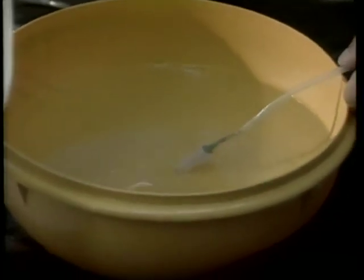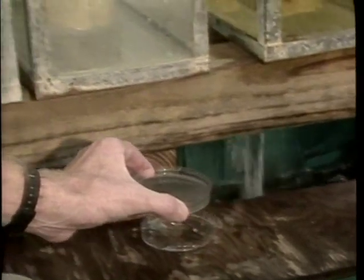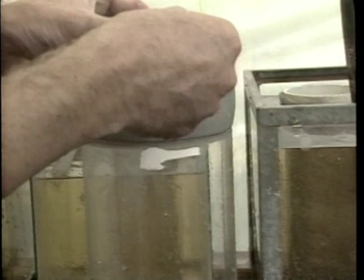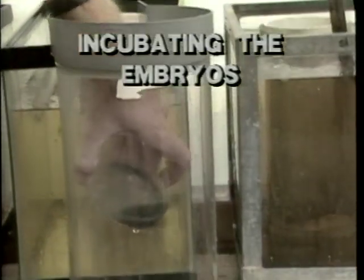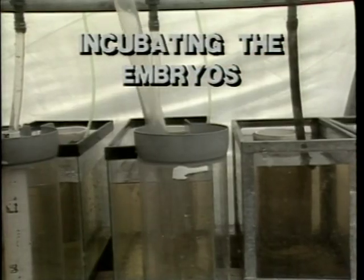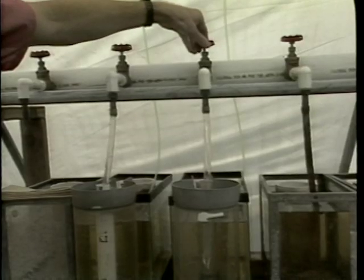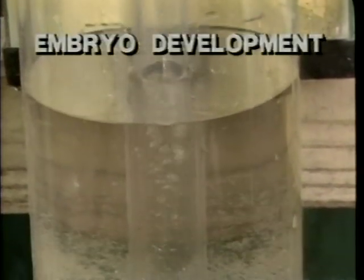Initially the developing embryos of some species are sensitive to movement. Compressed oxygen is added to maintain water quality during this critical stage. The fertilized eggs can then be transferred to the incubation apparatus. The purpose of the incubator is to provide ideal conditions for the developing embryos. The McDonald jar has been the traditional hatching apparatus for almost every food and sport fish species produced in the United States during the past century. Conical baskets, conical vats, circular tanks, and paddle troughs have also been used to incubate the eggs of various species. Aerated water is delivered to the jars through a low-pressure manifold. Water is delivered through a tube to the bottom of the jar, producing an upwelling that keeps the eggs in suspension and constantly oxygenated until they hatch.